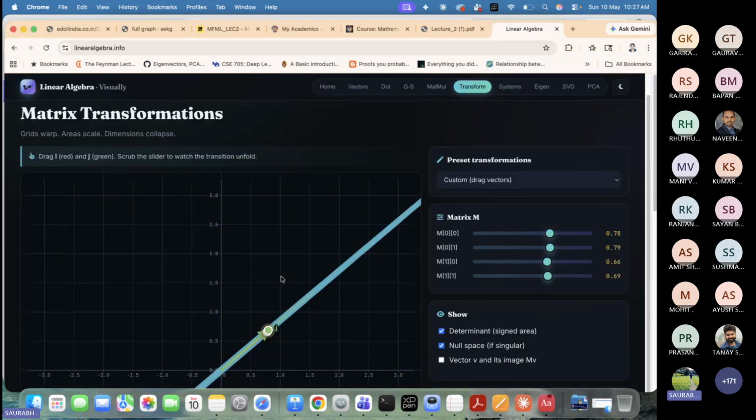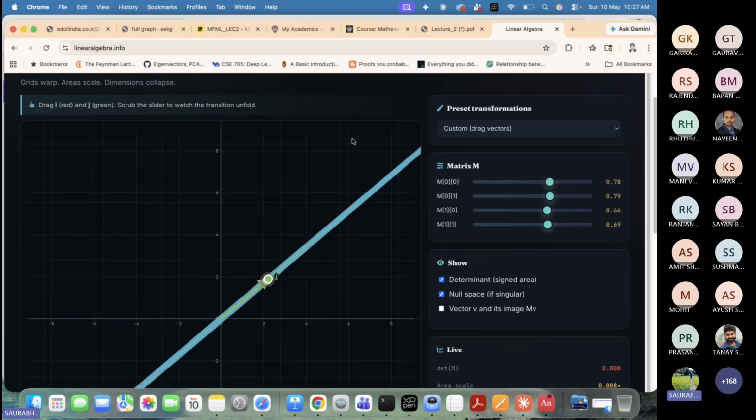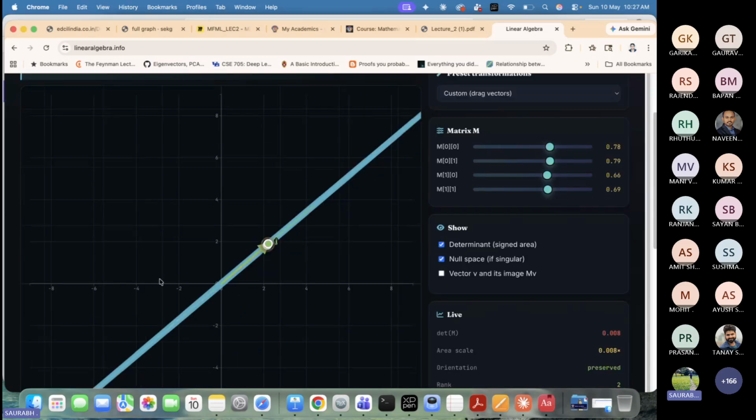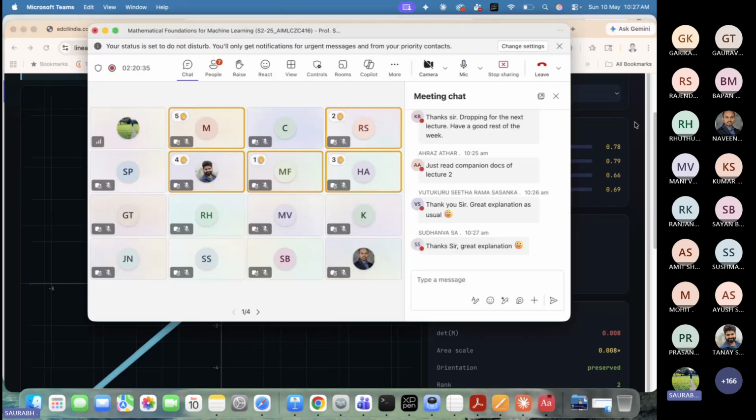If you have this type of space, the determinant, I told you, is the area, right? A line doesn't have area, so the area becomes zero. Hence, if the matrix gets created such that its determinant is zero, that's a singular space. Hence, your vectors are dependent. That's all. But anyway, I'll talk about all of these things in the next class.